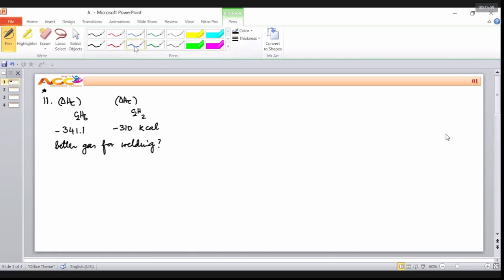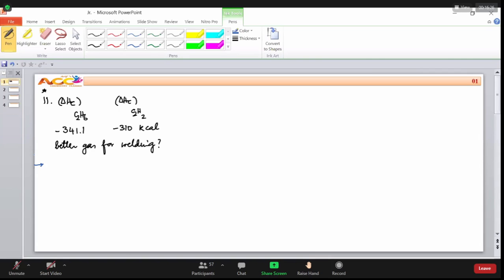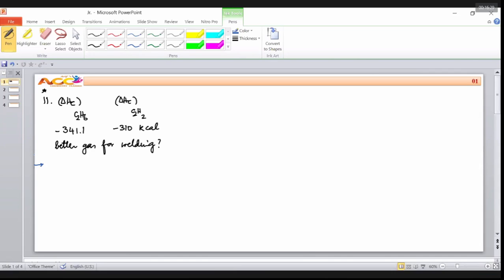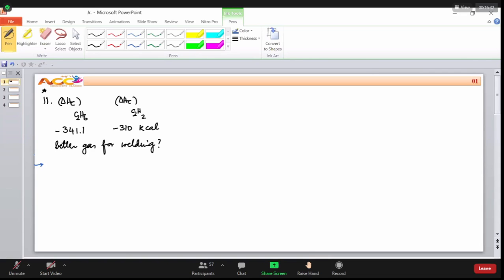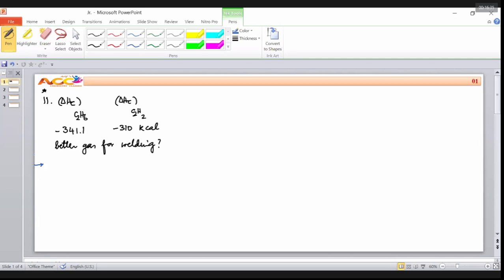Now here we try to understand and enjoy one concept. What is the concept? Remember that gas for welding means he is talking about fuel. For example, petrol, diesel, kerosene, LPG. All these are fuels. Whenever we talk about a fuel, what is a fuel? A substance which upon burning in presence of oxygen gives you heat energy. We can convert that energy into electric energy or mechanical energy. There are different processes. Once you become an IITian, you will enjoy all those things.